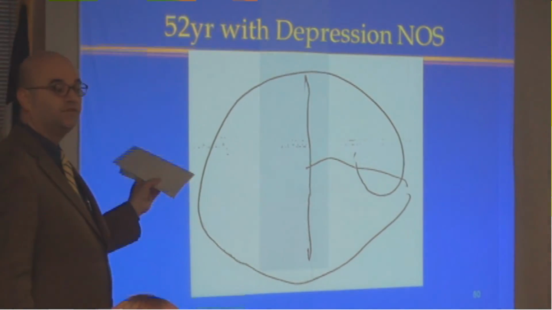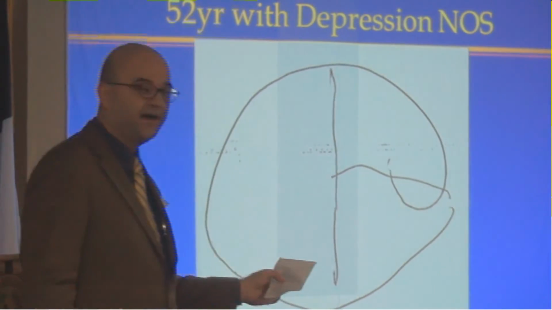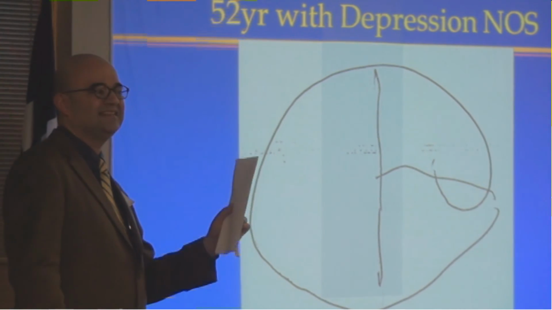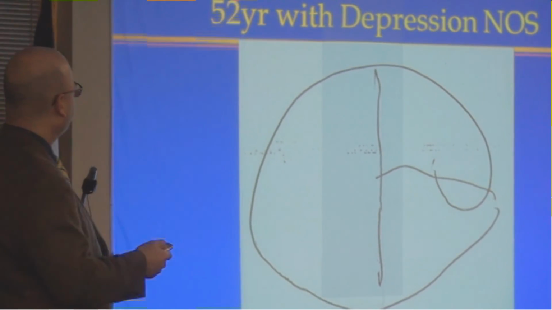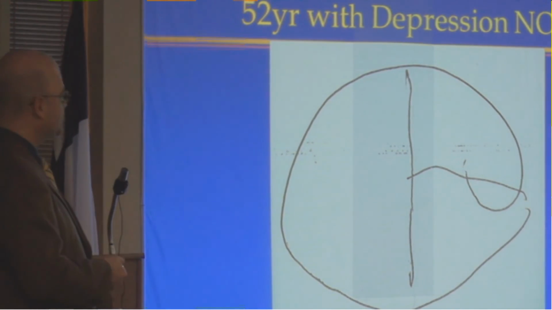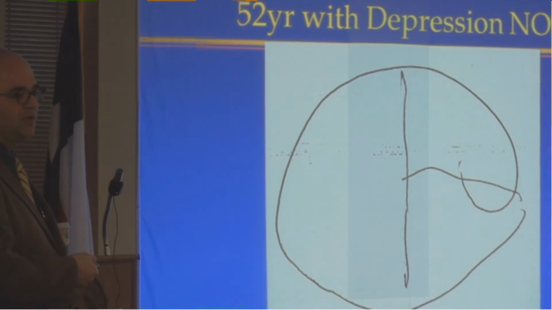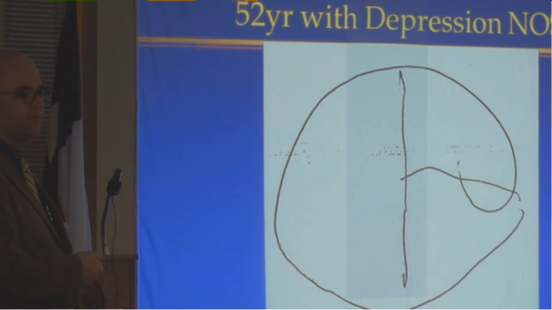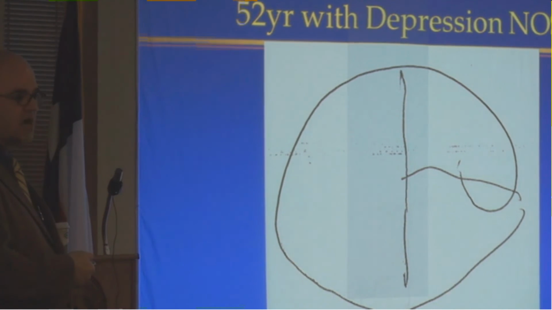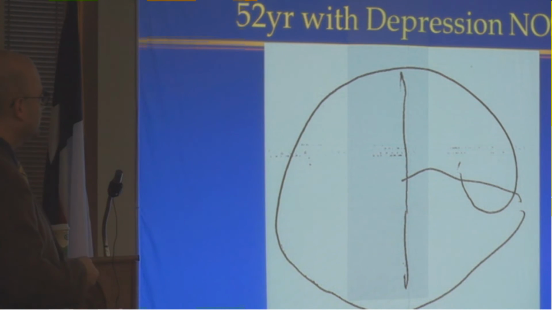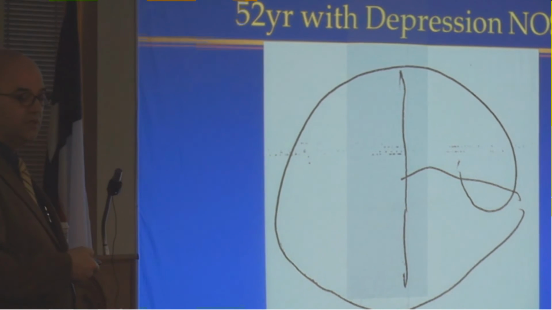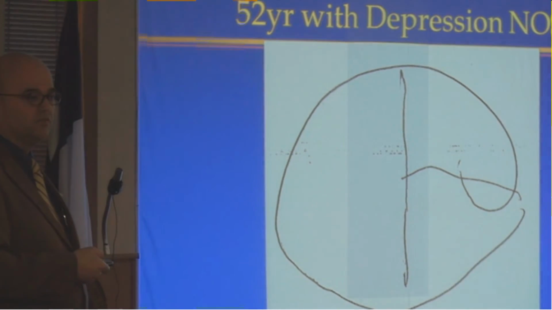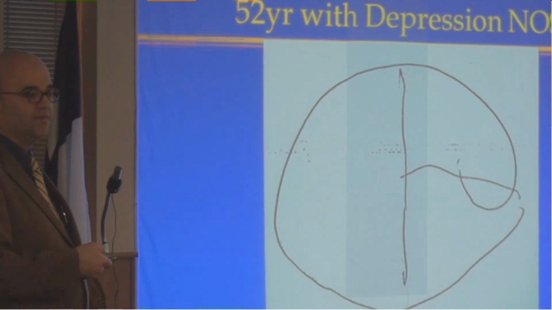Now, this is to illustrate that this type of test is not specific to Alzheimer's disease. This patient is a 52-year-old male with depression. So his clock isn't there. It captures how terrible depression can be. It also alters cognitive function. If you give this patient medication over time, his clock tends to change. That's why it's so important to rule out major depressive disorder before you jump into a diagnosis of Alzheimer's disease. You need to make a very good clinical impression about this patient.